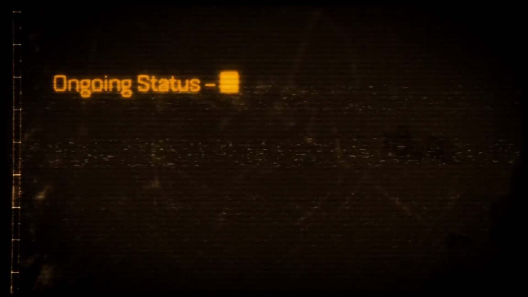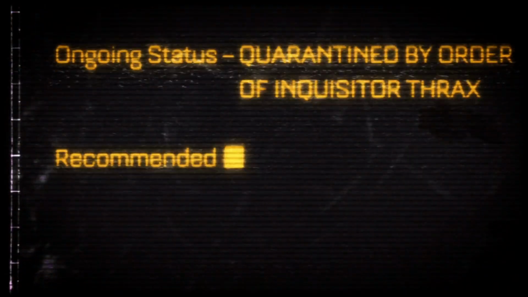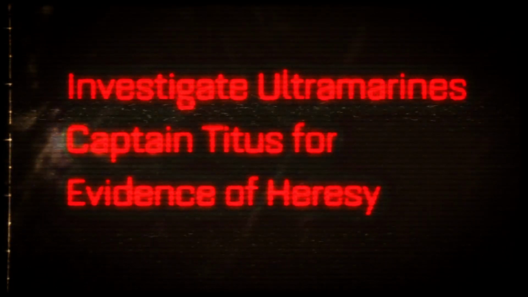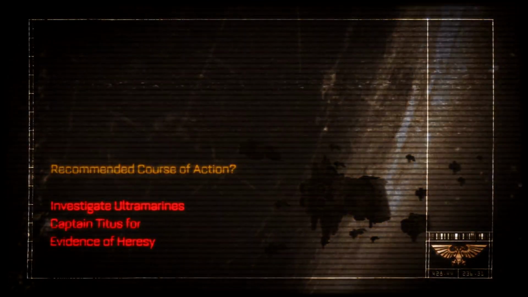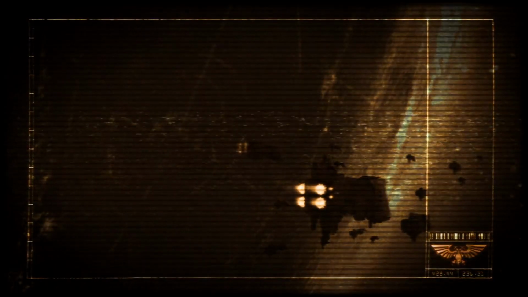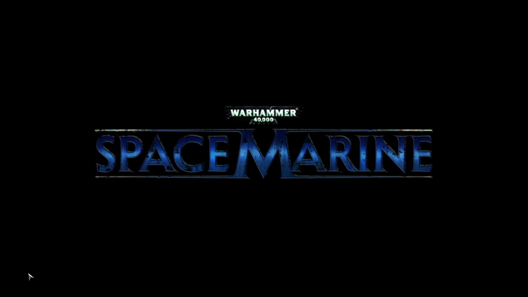Strategic access secured, ongoing status, quarantined by order of Inquisitor Thrax. Recommended course of action. Investigate Ultramarines, Captain Titus for evidence of heresy. Of course. Why not?